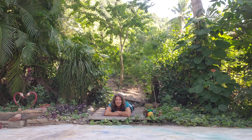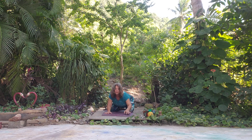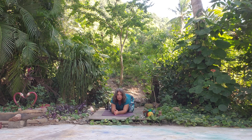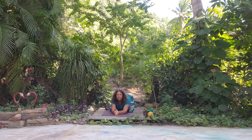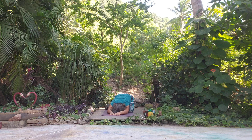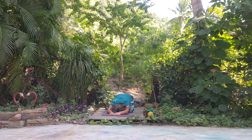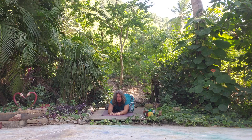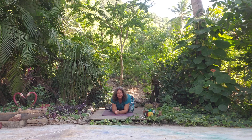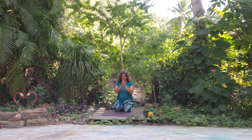Take a nice deep inhale and exhale, then let's come back to Child's Pose. Let our body come back to center — it's always good to allow our bodies to do that after sequences, after any sort of opening or exercising. Take a moment, come back into your breath, bring the forehead down. Nice deep inhales and exhales. You can stay here as long as you'd like. Thank you for joining me for our segment of Yoga Strong — Namaste.